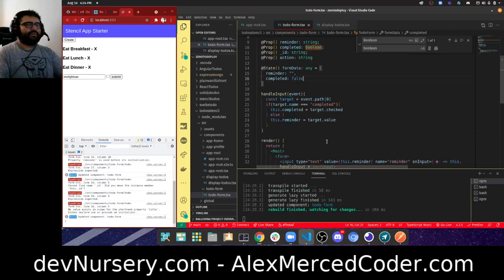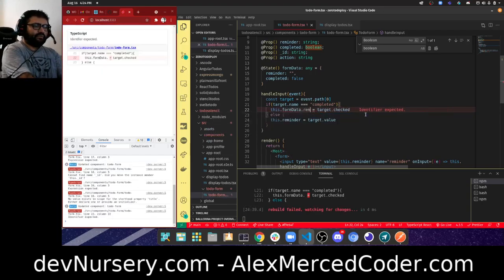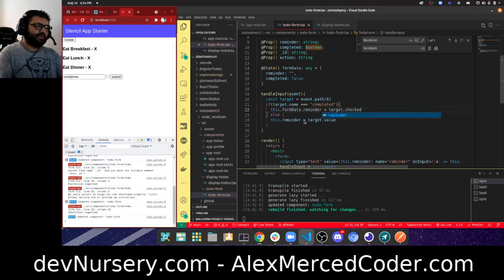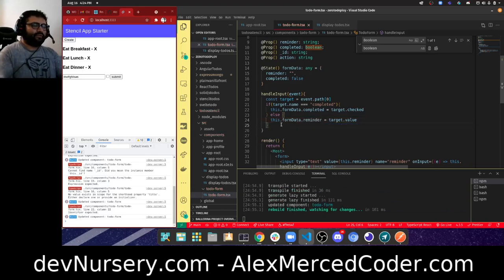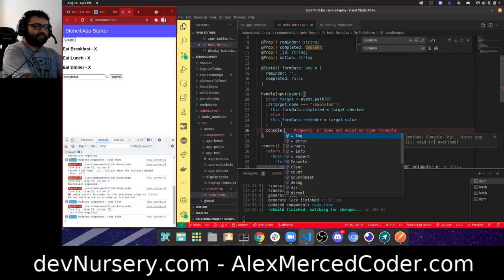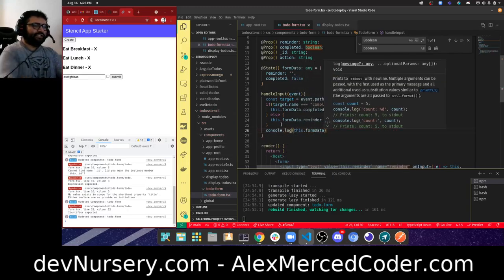Essentially what I'm going to do is say this dot form data dot reminder dot completed, and this form data dot reminder. And then afterwards I want to console.log this dot form data to see if it's actually changing.